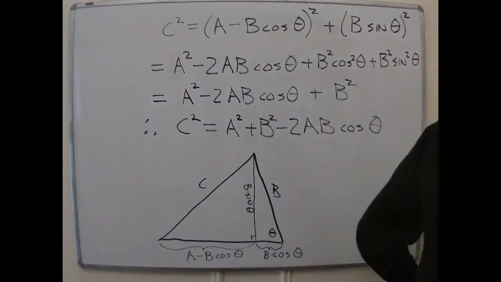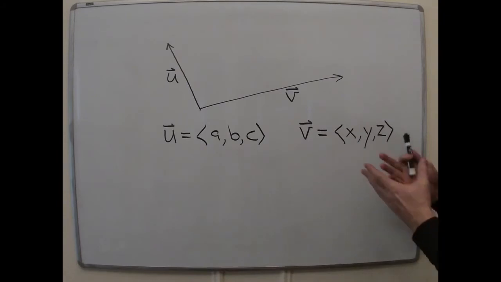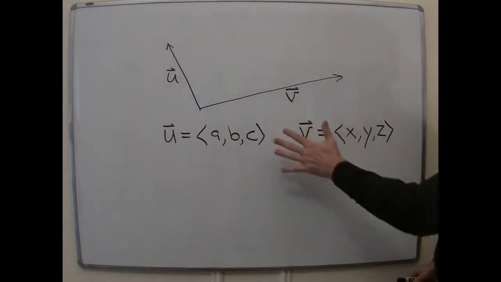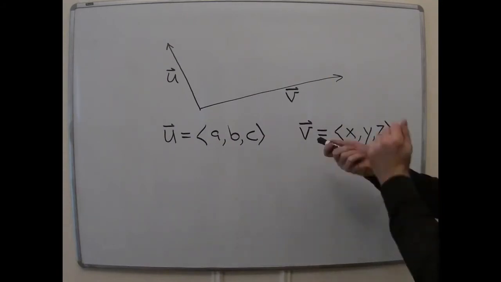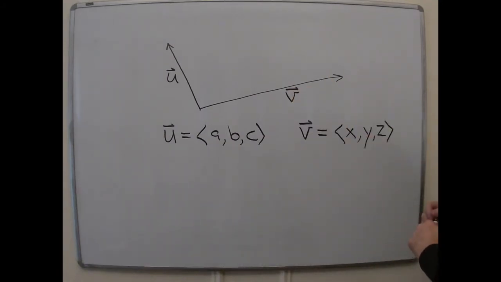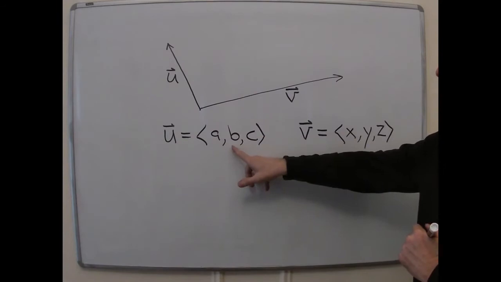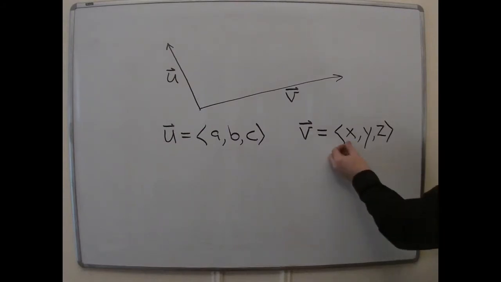Why don't we put some coordinates on things? Yeah, so this is what I mean by putting coordinates on things. Think about some vectors. We've got just two arbitrary vectors. They're in 3 dimensions, but they could be done in 2 dimensions as well. Obviously the drawing I'm doing here is 2-dimensional, but I want you to think of those as lying just somewhere off in 3-dimensional space, pointing in arbitrary directions. I've put coordinates on them in the textbook. If you look through this, they call them U1, U2, U3. I like ABC better. I just don't want to have to write all these subscripts, X, Y, and Z rather than V1, V2, V3. But you should be able to follow in either presentation.